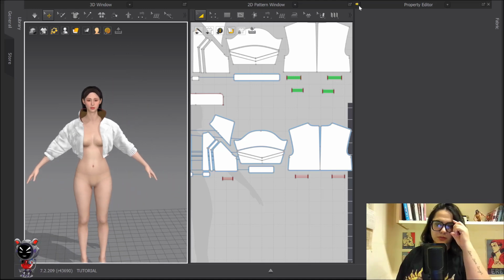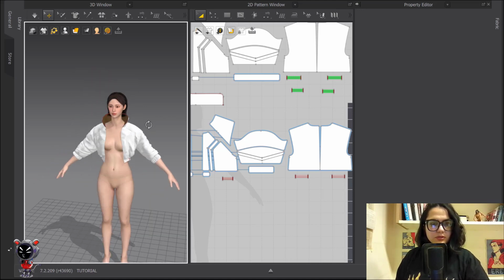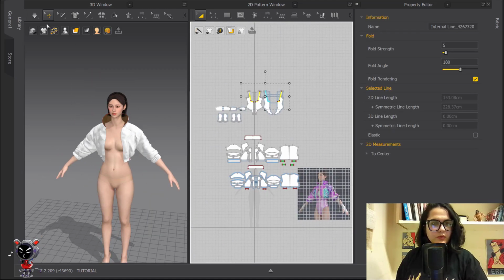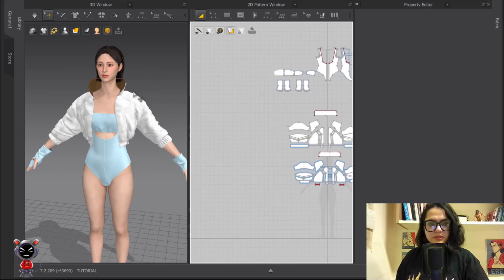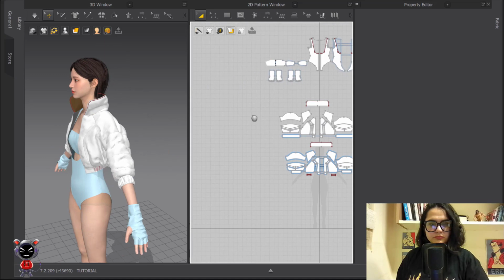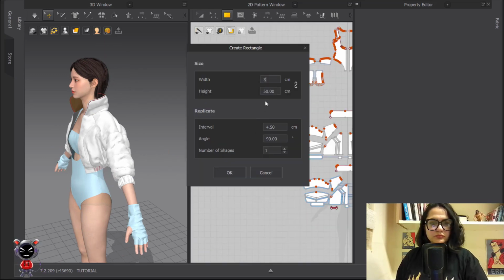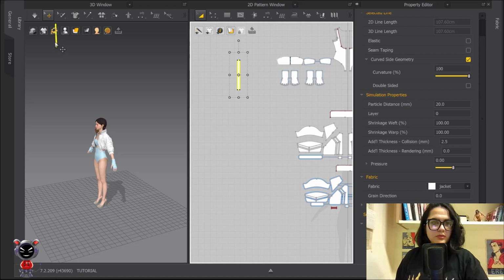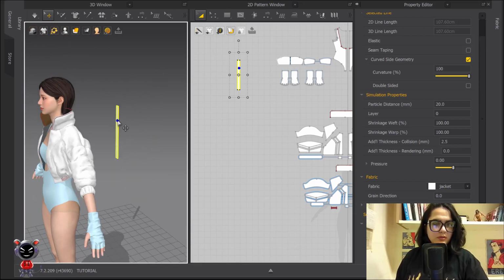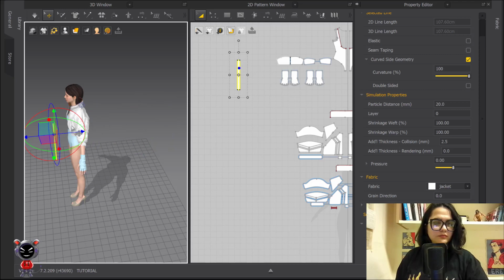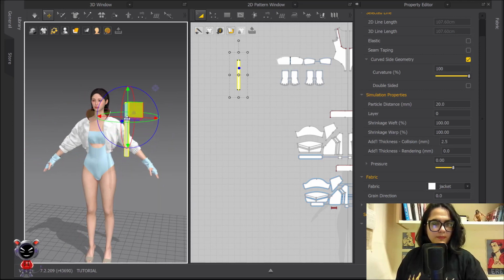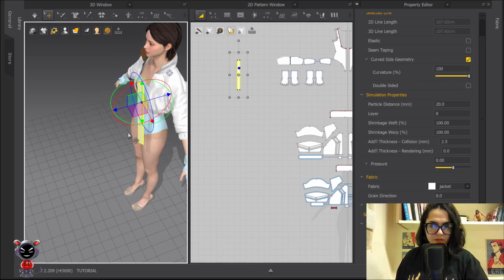And okay, the last thing that I'm going to do here is the straps on shoulders. Doesn't turn.